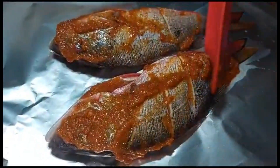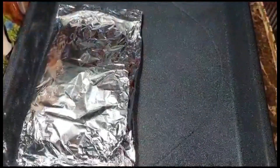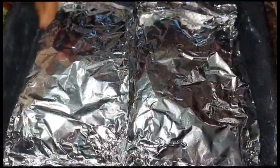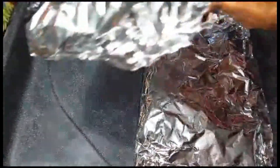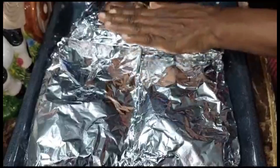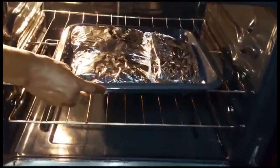We're going to turn this and repeat the same process. Now guys, time to go hang out at the oven with this bad boy fish — I'm just going to place them in this tray here to get them all roasted. We're going over to the oven, so come along. We're just going to dash these fish in the oven to roast.